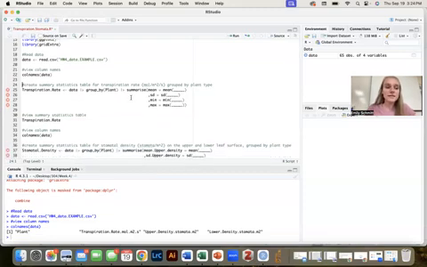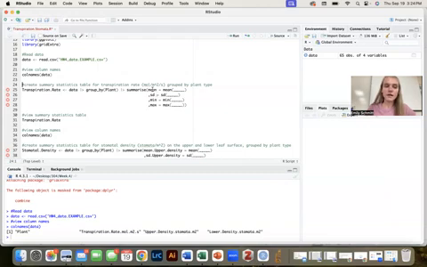So our first task is to find the summary statistics for transpiration rate, and we want to group this by plant type. So we're going to name this table transpiration.rate, and then we're going to call up our data set named data, and we're going to pipe that to the group_by function, where we're going to group by plant. And then we're going to pipe that to the summarize function, where we can find all of our statistics.